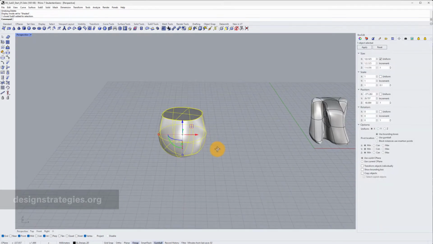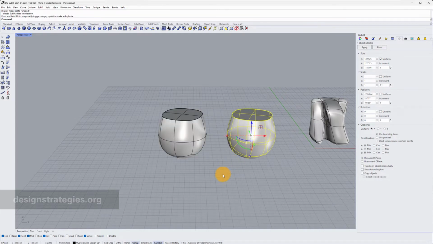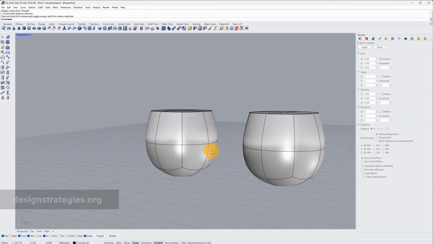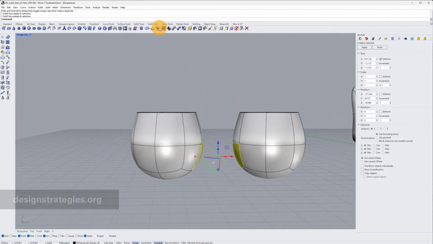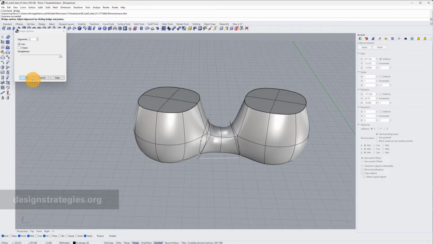Another nice function you definitely have to know is the bridge function. I don't think that you really need it for our exercise right now, but I hold my Alt key and copy this to the left. So I have two elements. If I choose this face and this face, I have two selected. Then in my sub D tool, there is this bridge function. Let me see, bridge meshes here, and you can also see how many segments you have in between, which also has an impact on what it looks like. And this is really helpful, really interesting to work with.